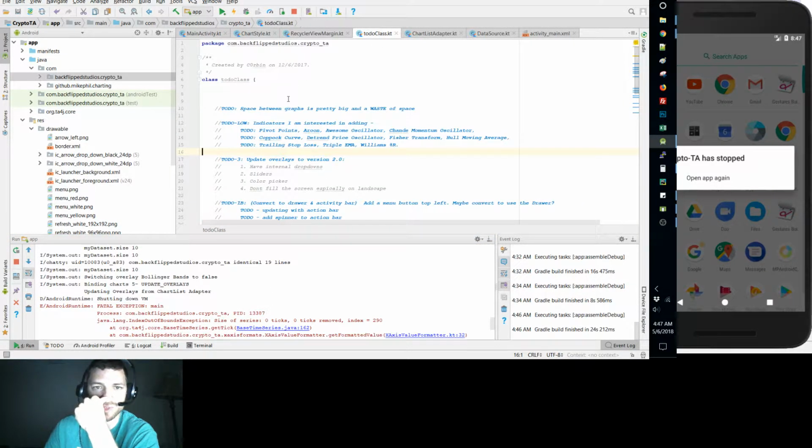So we'll do a to-do class. To do: when coin fails, disable the overlay indicators.